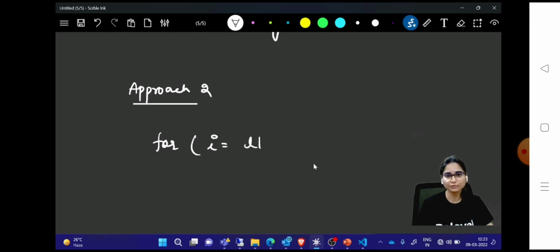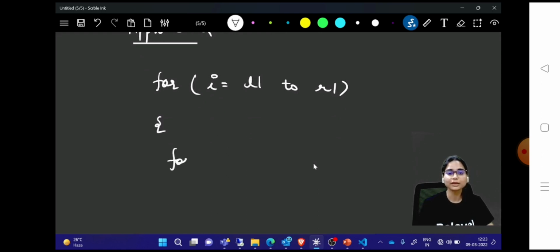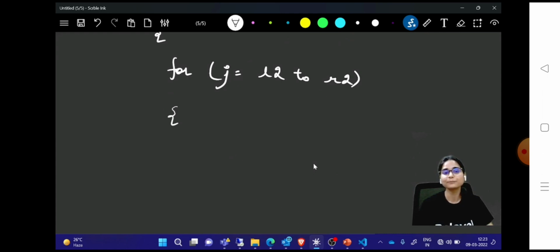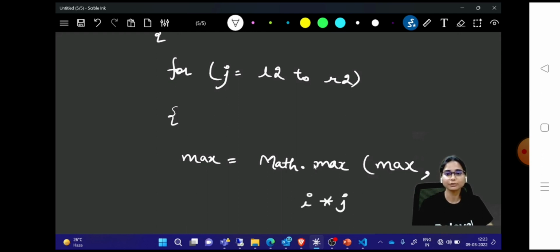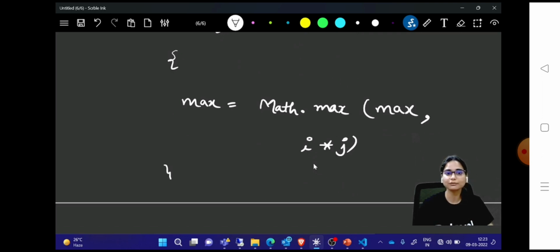Now we will look into approach 2 because this can actually be reduced. In this one, instead of creating arrays, we are going to have a loop which is going to start from L1 to R1. And then we are going to have another loop. That one is going to start from L2 to R2. Earlier we were taking the product of the ranges. Here we will be evaluating it through the product of i and j. So if you observe, we have actually saved our space here, correct? Here we are going to provide our max plus we are going to provide our i into j. And simply you have to return it.